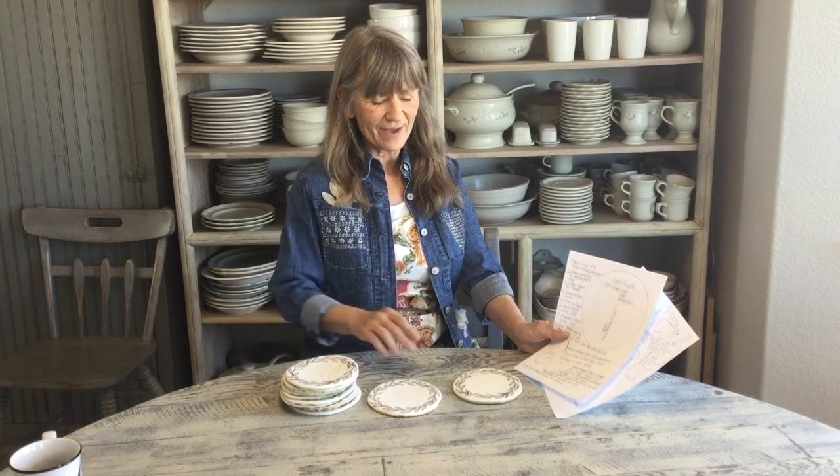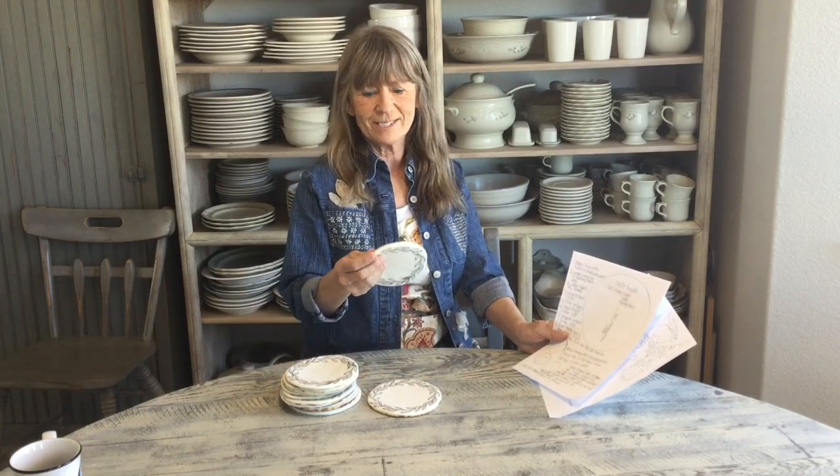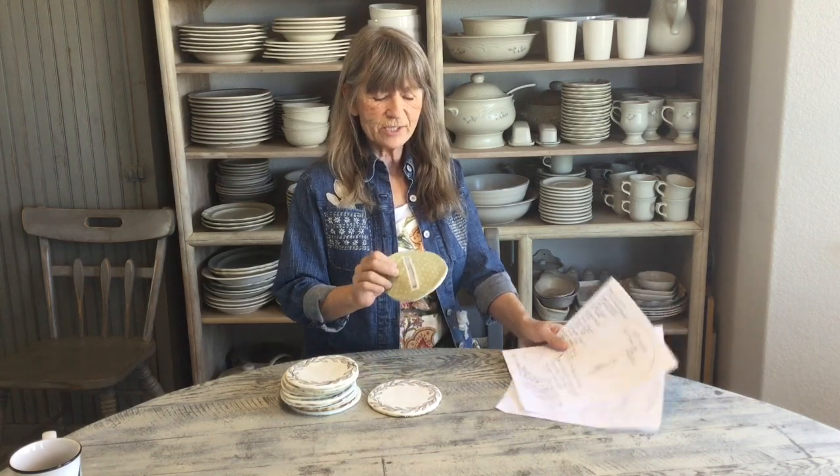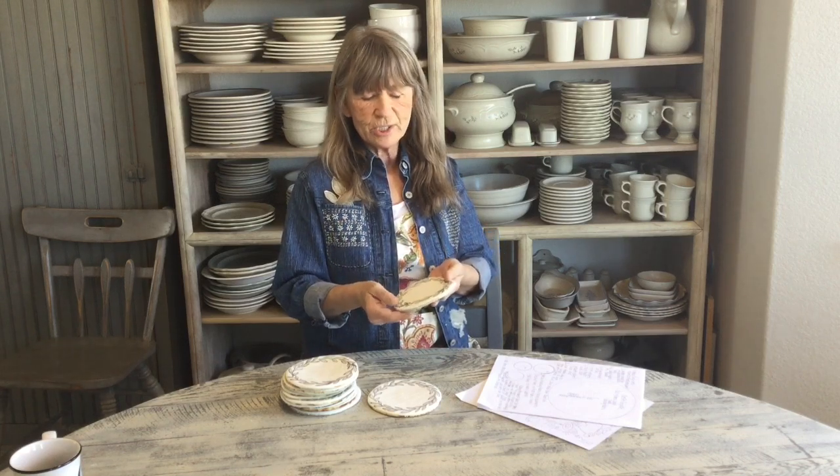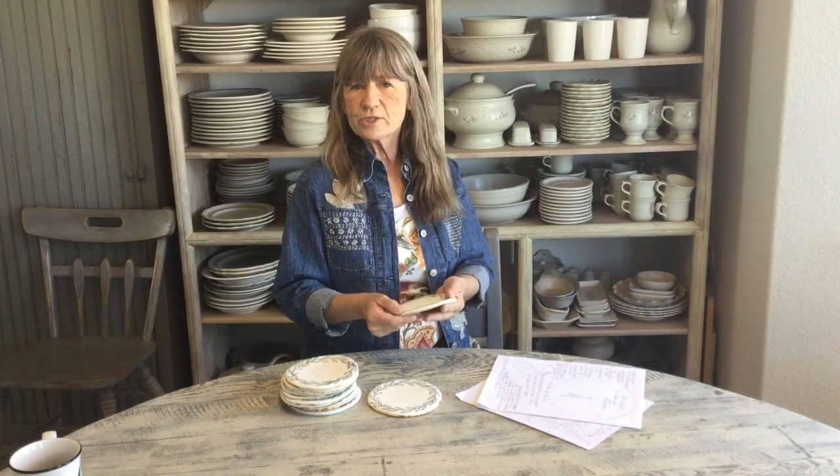So after you saw me do it, didn't that look easy? This is probably one of the fastest little simple sewing projects I've ever done. The longest part is probably just cutting them all out. But even that's pretty easy, and you can see then when I ironed it, this just Steam-A-Seam to the back and it sealed it shut. And you could do these and do any stamps on them, but it's a fun, quick, fast project that you could just get done with fabrics you already have around.